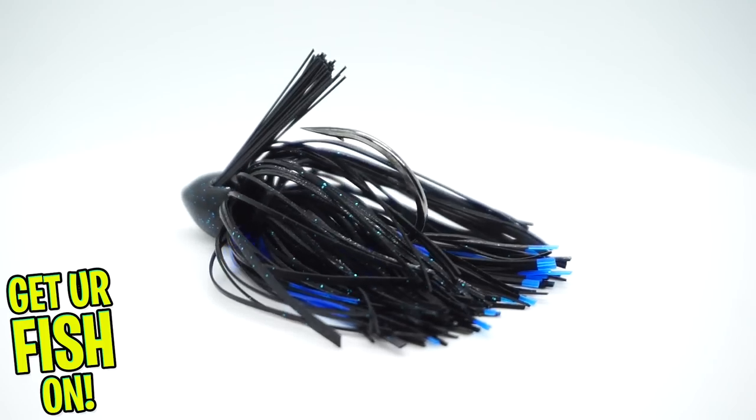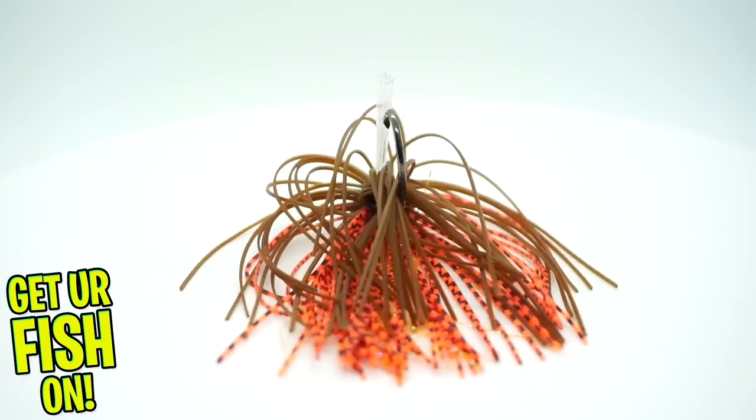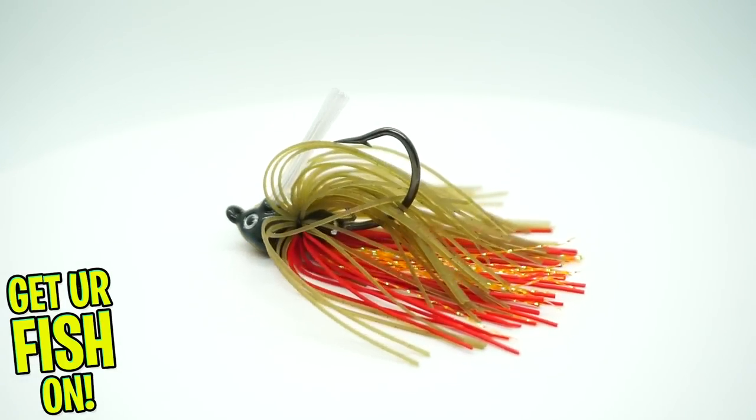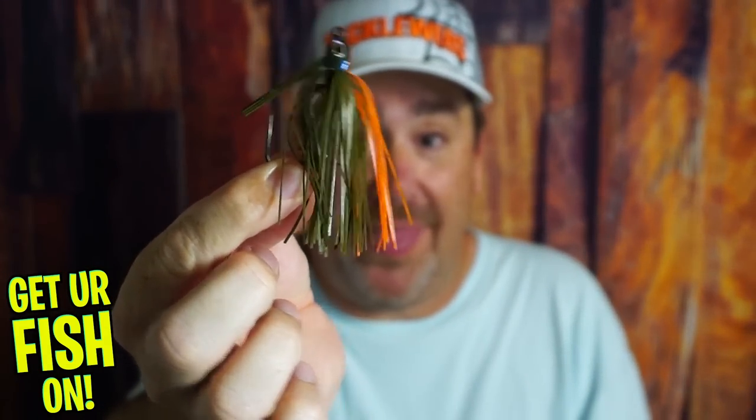Last, I think a swim jig is going to be great. Get a swim jig. This is the Engage Water Bowl — fantastic bait. If you have a lot of structure and cover, this is going to bounce right through it. Patrick designed this so that it went through all cover. Same with the Thunderhawk Grunt — another great bait, very inexpensive, comes through cover very well, and has a stout hook, which is really important. Also, the Berkley swim jig that has the Max Scent infused into the trailer is pretty cool. All three of these are meant to get through cover because that's where you're going to fish them.